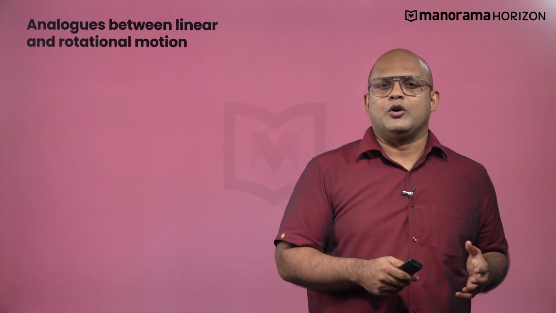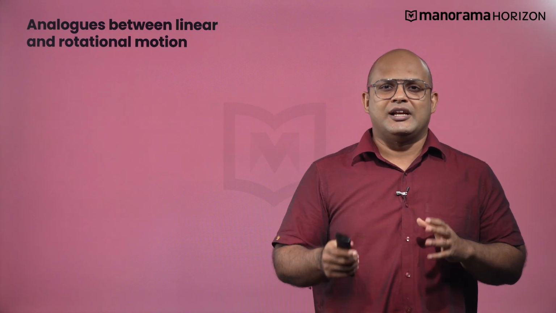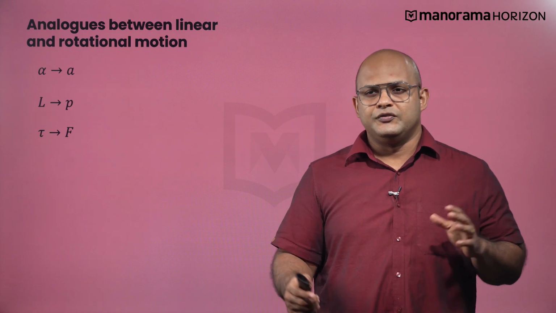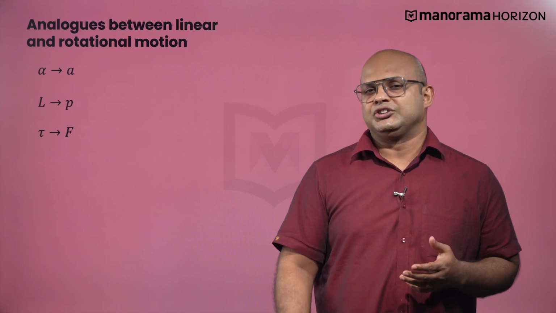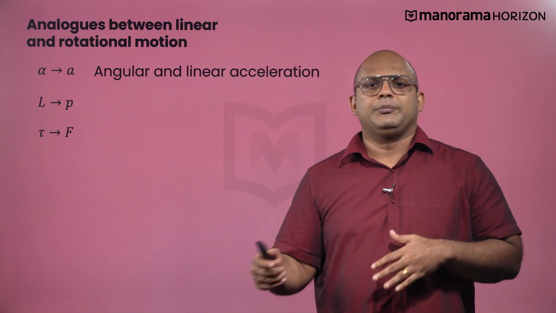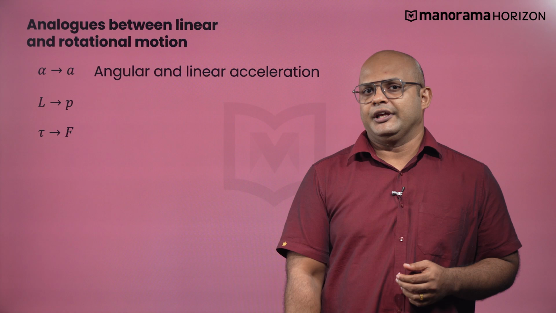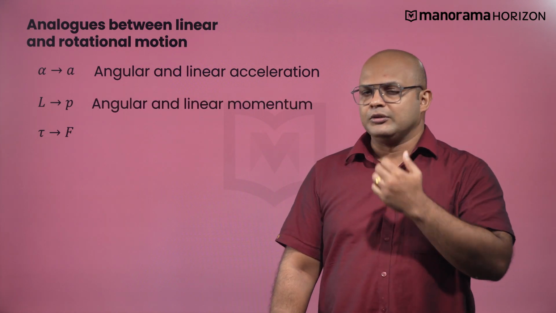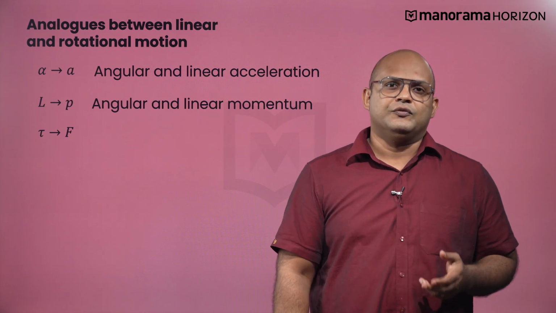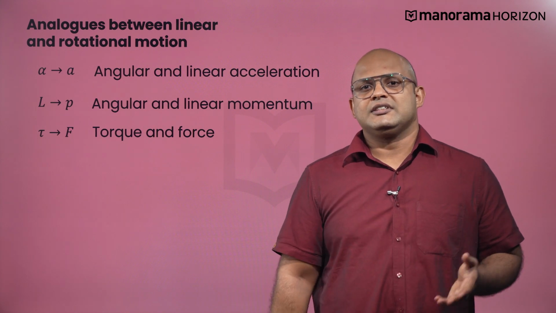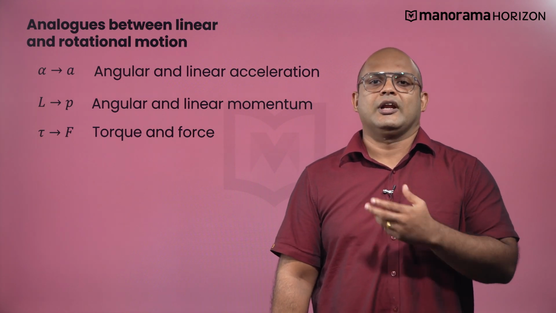In physics, there is the concept of analogues, or a set of quantities which have similar relations to each other as another set of quantities. Let's review a few. So here we have two different sets of quantities which have similar relationships. For example, we have angular acceleration denoted by alpha and its counterpart linear acceleration denoted by small a. We have angular momentum denoted by capital L, and linear momentum denoted by P. And we have torque denoted by tau, also called moment, and its equivalent, the force exerted on an object.